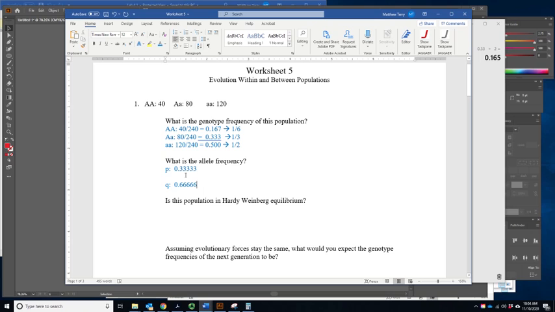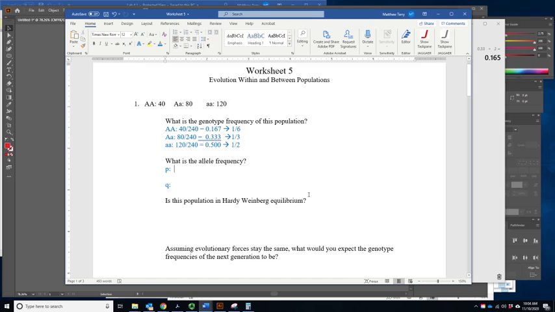Okay, now, here's the alternative method. This is the one I prefer, but whichever you like. With this value, we can actually skip the genotype frequencies that we have calculated. All I want to do if I figure out my allele frequency is add up all of the big A alleles represented in my sample, add up all the little a alleles, and then divide by the total.